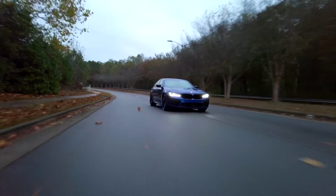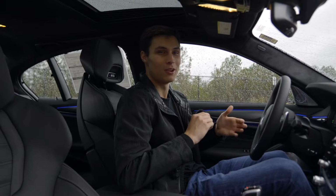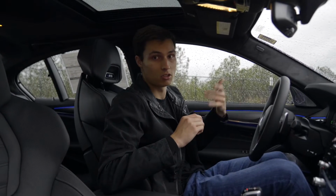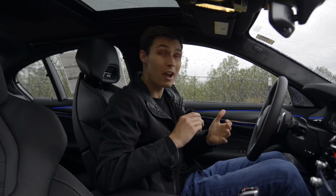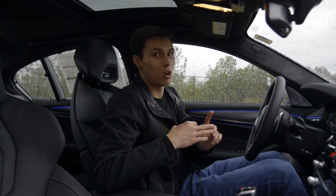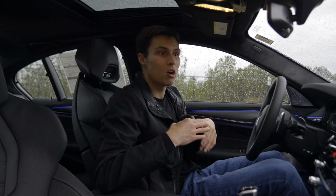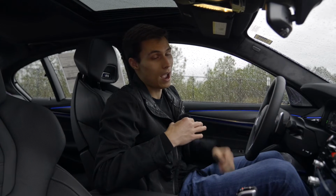Let's talk about the active driving assistant in this car. Essentially, the way the name entails it, it's almost like you have someone else assisting you with the car. It actually has an eye sensor here on the speedometer, and it'll detect if your eyes are looking on the road. As long as you're looking at the road, the car will essentially fully drive for you. It won't do everything, but in terms of stopping at a red light, if the car in front of you is slowing down, it'll also slow down. It can change lanes for you. It can also keep the lane for you. Basically all the main things that you'd want out of a self-driving car, you can get out of this, and it does a phenomenal job at it, which is really nice.